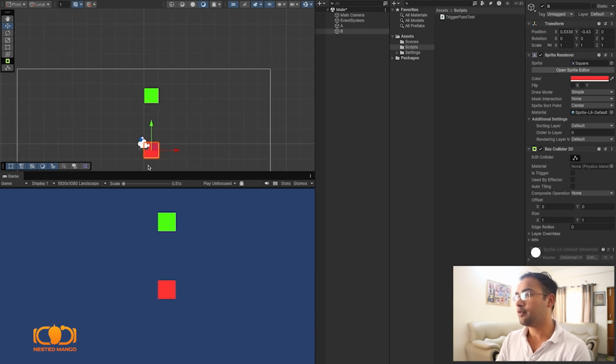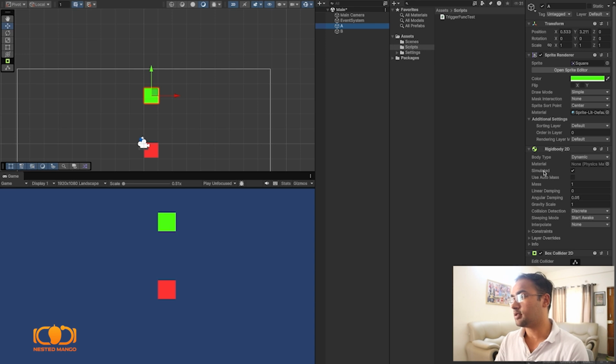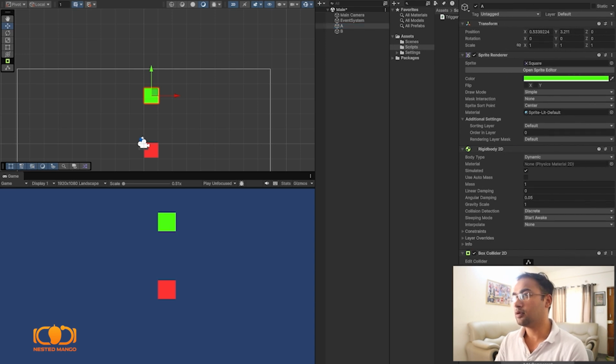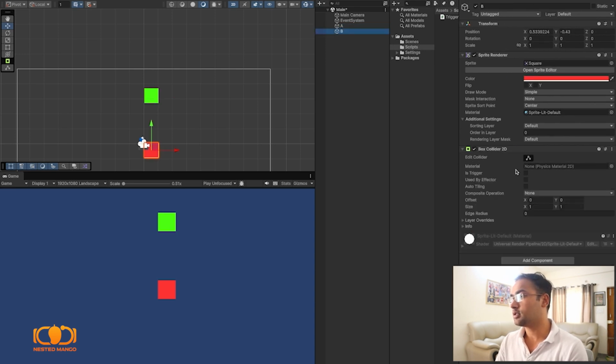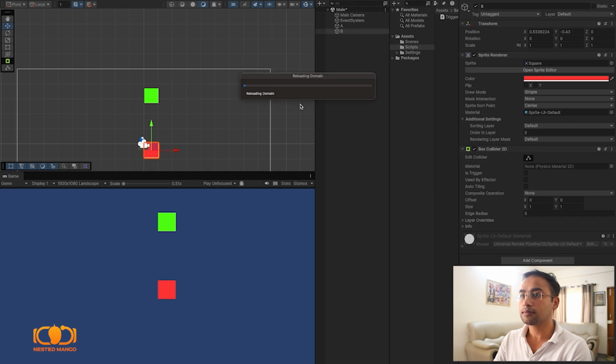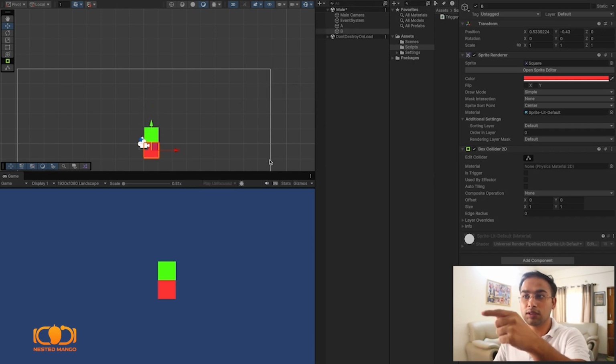If I don't check this trigger stuff, the Is Trigger boolean variable, it will collide and the object will just fall.